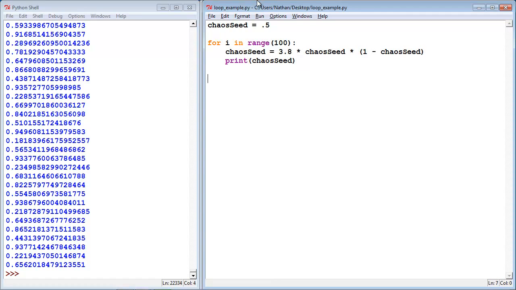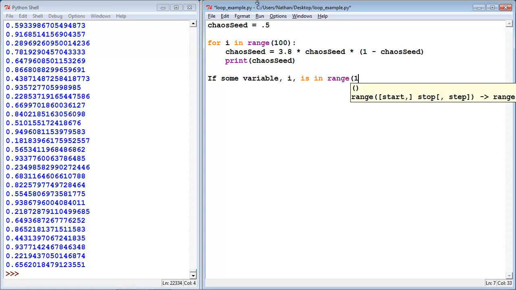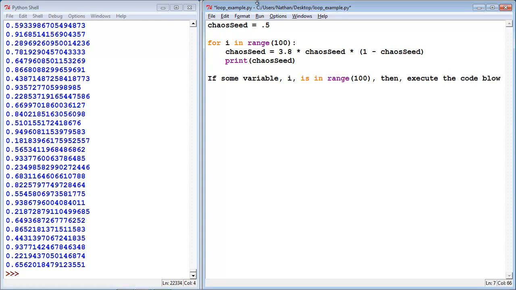Now, what does that actually mean in plain English? Well, what that means is if some variable i is in range 100, then execute the code below.